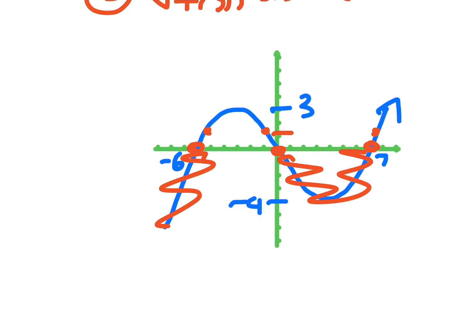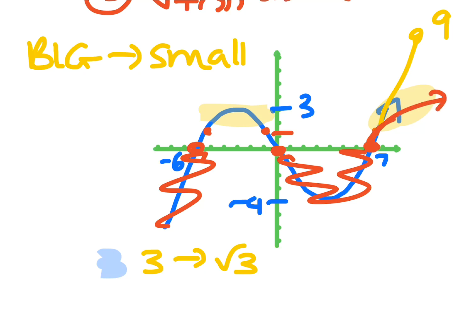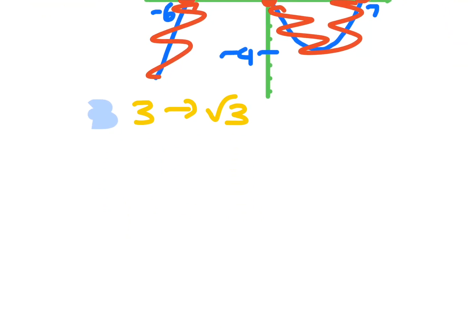If you've got a big curve, it'll get small. Up the top here, these are big numbers. Even here, the 3 will go to root 3. If you have a number right up here at 9, it'll go to root 9, so it gets smaller. So it will go through 1, but then it flattens and comes down. The 3 goes down as well, it flattens. So it comes down like this and it flattens. You don't have to worry about the 1 so much, but you have to know the basic shape.